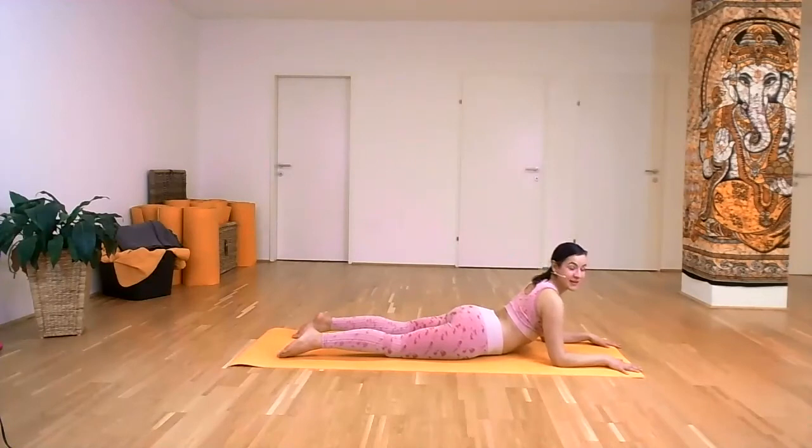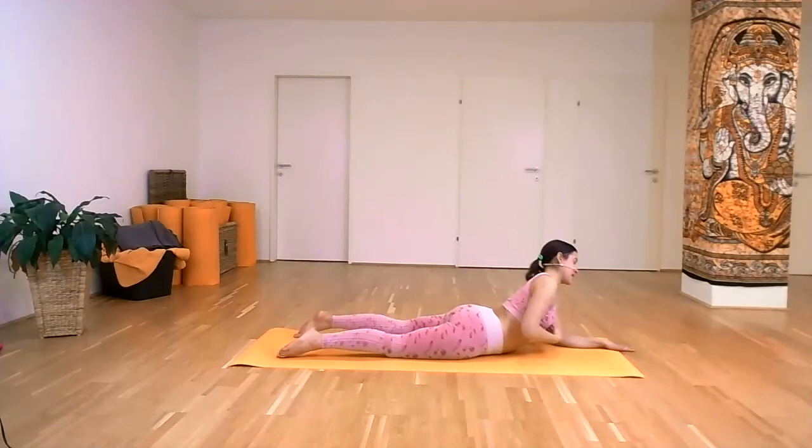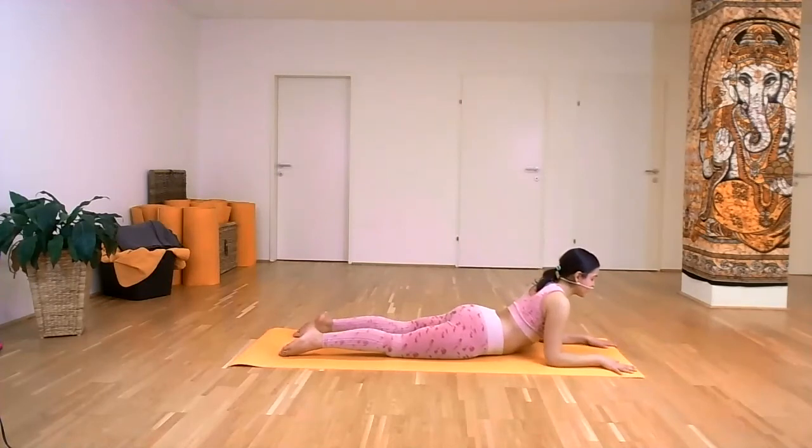And from here, we're gonna stay for a few breaths, breathing nicely the way you want to. And you can visualize that from the sternum, from that bone that is connecting the ribs in between, someone is pulling an invisible string forward and up. This is what you can think about. Someone is pulling this invisible string from the chest, and your chest is moving forward and up.